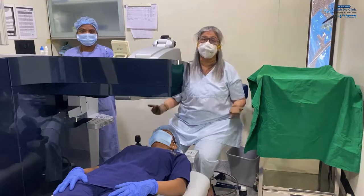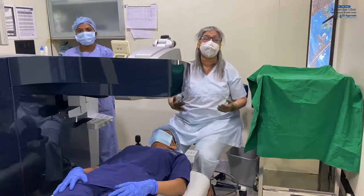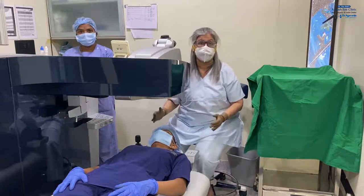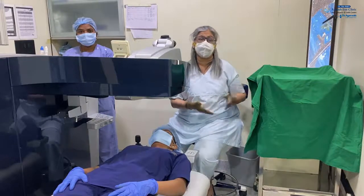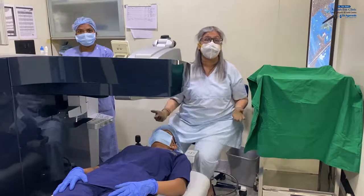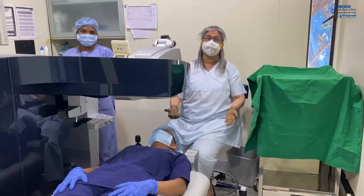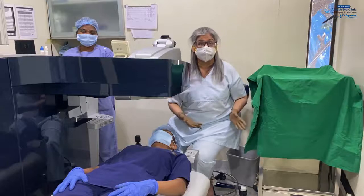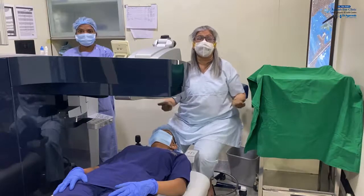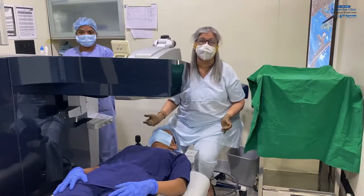Most important, it is the only one which has US FDA approval. It is the only one where all the inherent irregularities of the eye are addressed and rectified, along with taking away the number. It's not just that the spectacle power is removed, and that is the reason why more than 15% of the patients see the world much better than what they were seeing with either spectacles or contact lens prior to the surgeries. And also the normal known minor problems that some people have at night with laser are rectified, and they don't happen with Contoura vision at all.